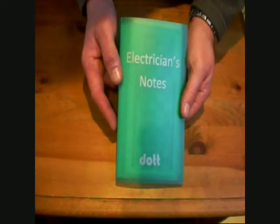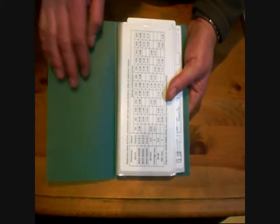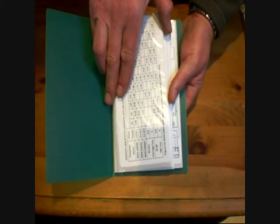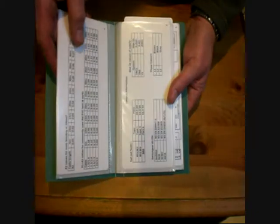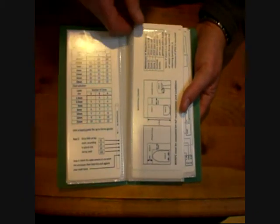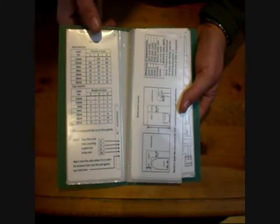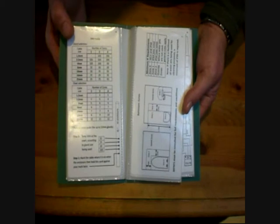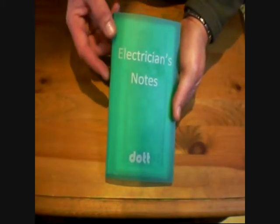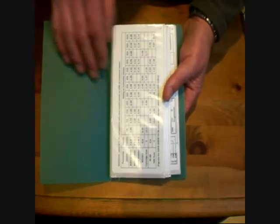So here we've got the electrician's notes from Dot Solutions. This is a handy reference guide for all those facts and figures that are sometimes difficult to remember. It comes in a durable card and wallet system, so you can lay the book out any way you like, and it's a good size for your toolbox or your glove box, and it's also completely waterproof.